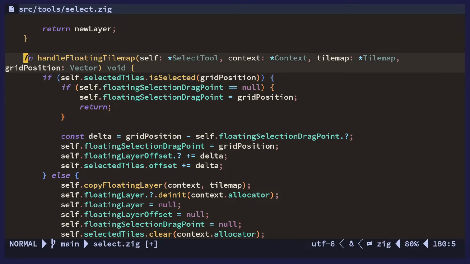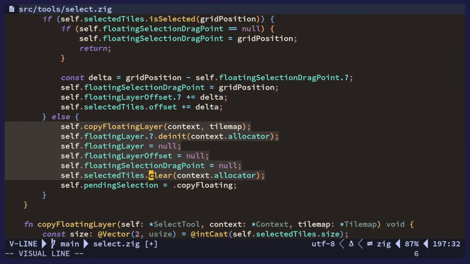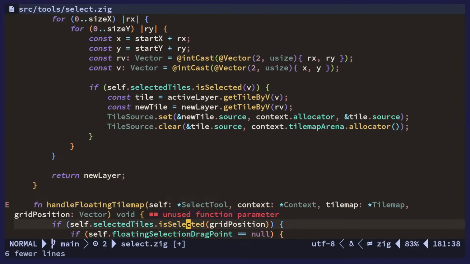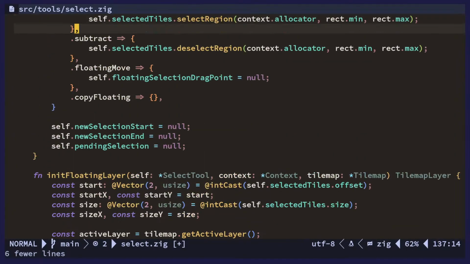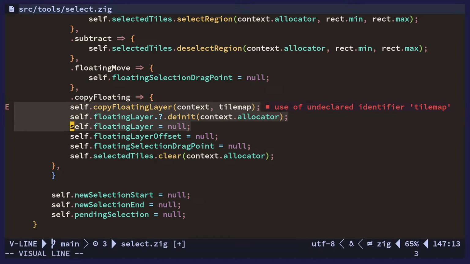So this is while you're holding the key or the button or the mouse click button down. Yeah, and you're doing this, which is you're clicking outside of the selection. Then we do all the copying things, but I think we just want to do this. Set it to copy floating, and then once you've clicked or released the button, we get in here and we do this one. Yeah.